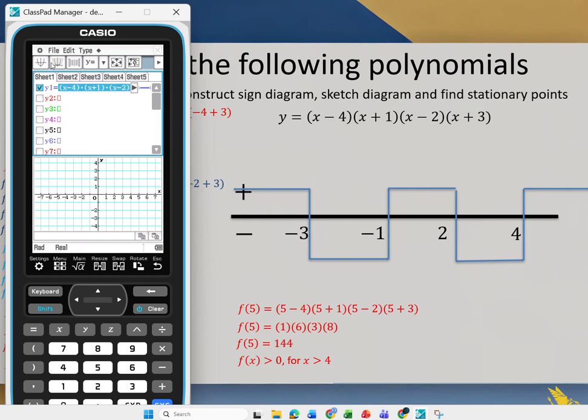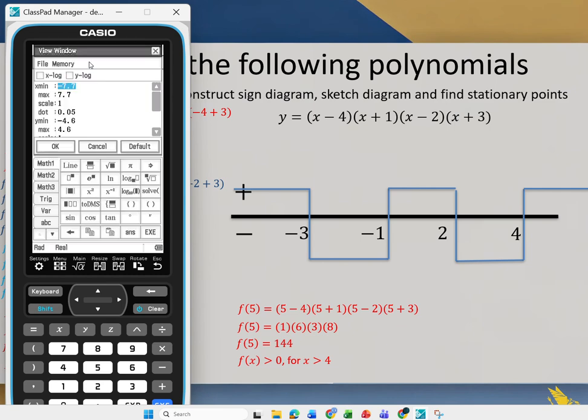Now if I click this button, it's going to straight away graph everything. We can see it's going through those four x-intercept points that we found. If I wanted to see my full graph, because I can't really see everything at the moment, I'm just going to change my y. I might have to move this around a bit.